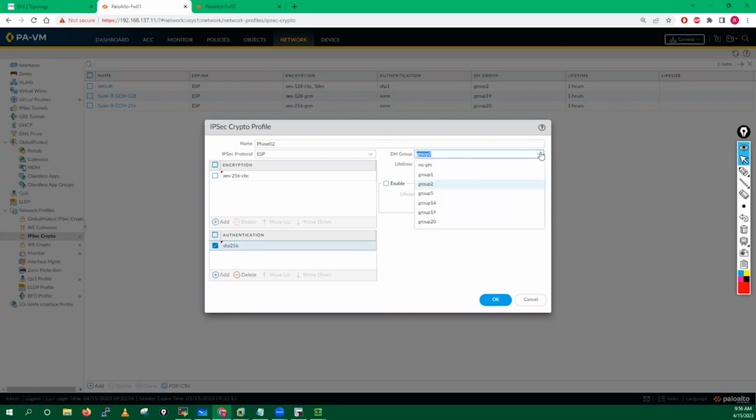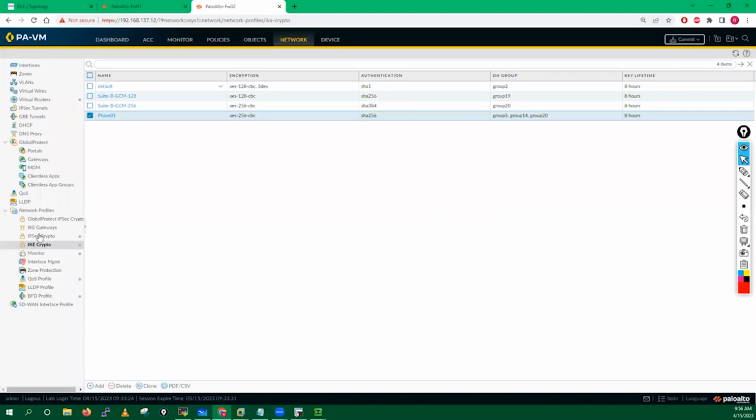So I will use group 2 here, or you can define group 19, whatever. But I am defining group 2 because if you are configuring this VPN with an AWS environment, they have some limitation at their end. And this is the lifetime for your phase 2, which is 1 hour. Click OK.